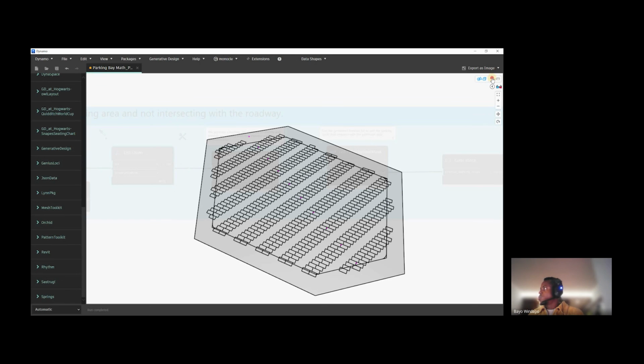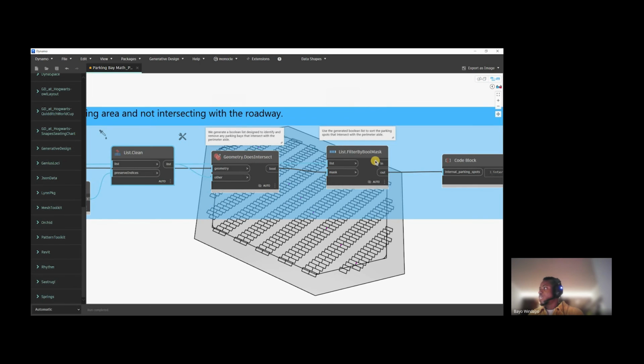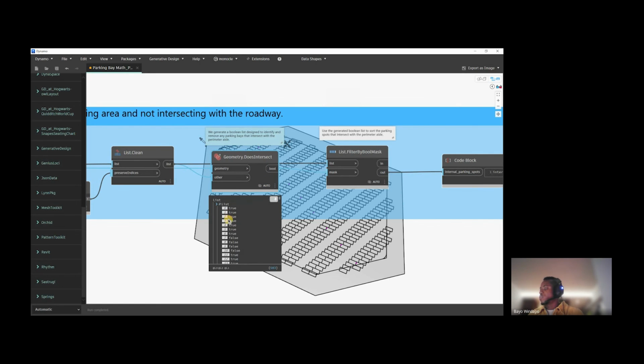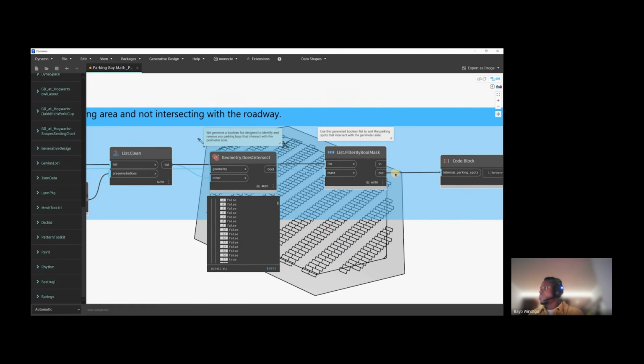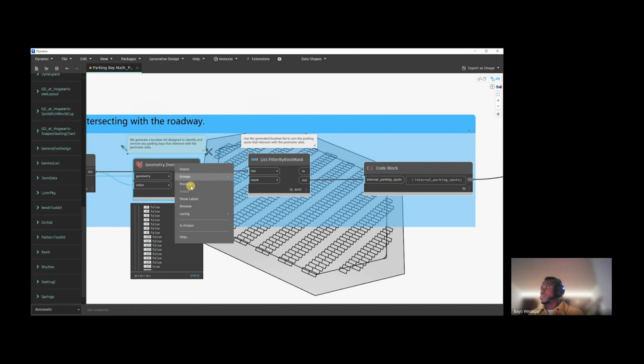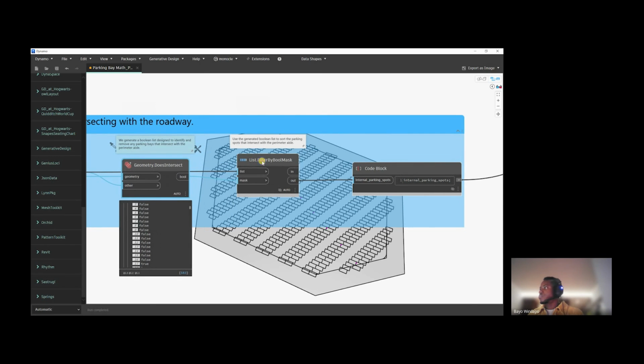Okay, so what we then need to do is check again, which parking bays intersect with the aisle? So we get another list of Booleans of true and falses, and then we sort them again by the Boolean mask. Okay, so then I'm going to hide this one.